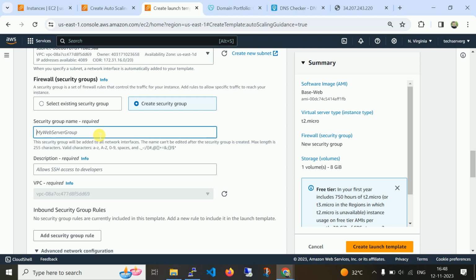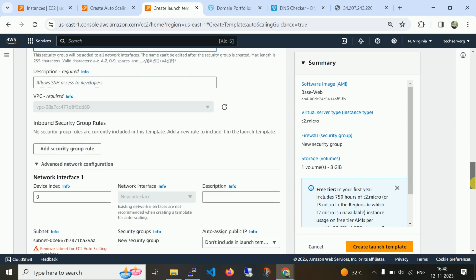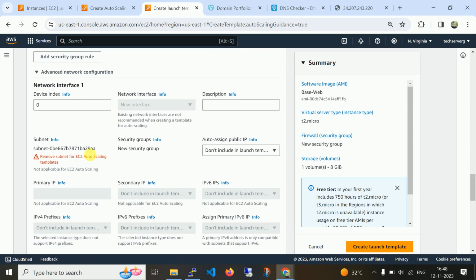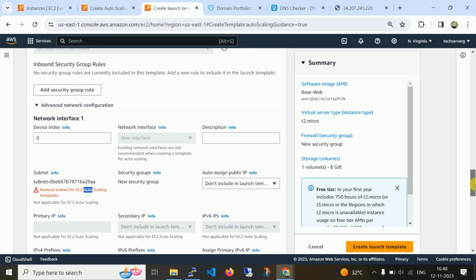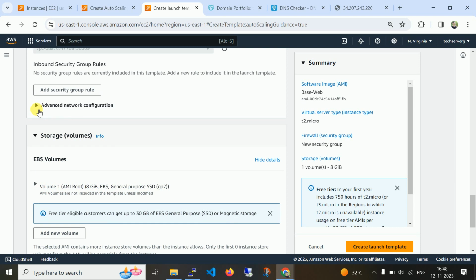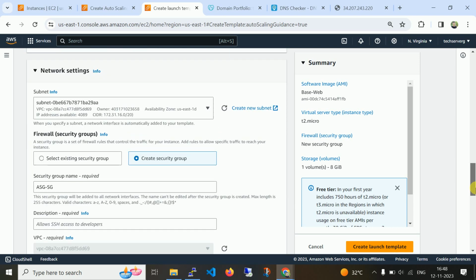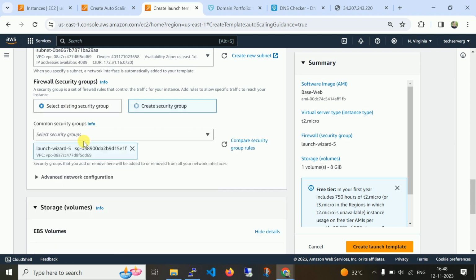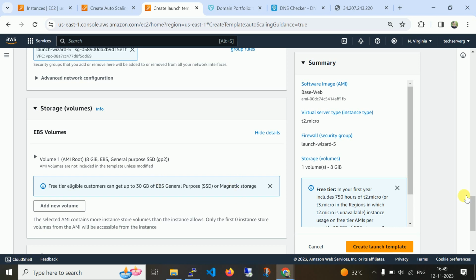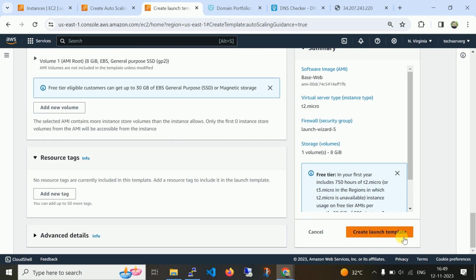Let me create an ASG security group. Let me select the existing one. This one is created. Now the storage volume is automatically EBS in the launch template.